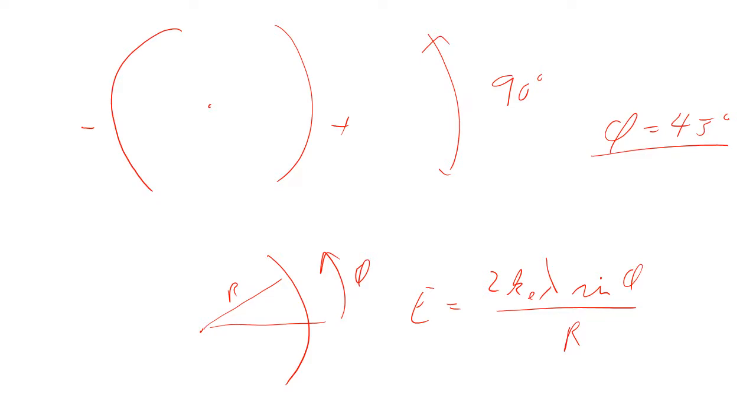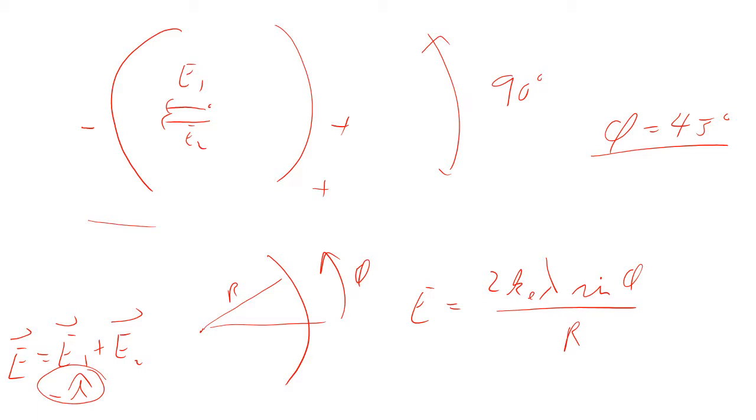Now we want to find the lambdas, because what's going to happen is that the electric field, because the arc on the left is negative, means that E1 is that way. This one is positive, so E2 is away from it, so they're both in the same direction. We know that the total E is going to be E1 plus E2, and they're both in the negative direction, so the direction is going to be minus I. So we need the lambdas.